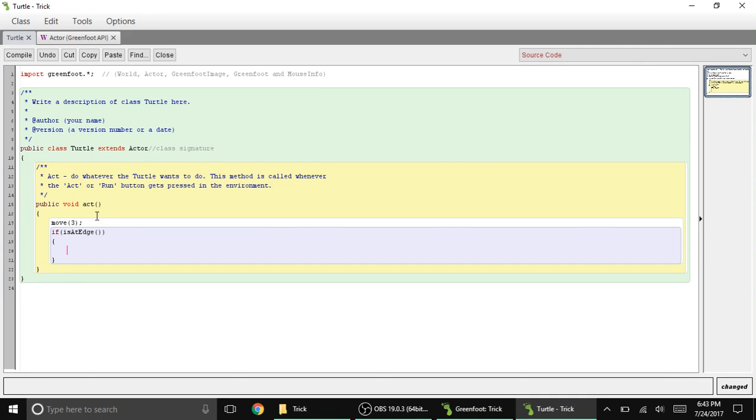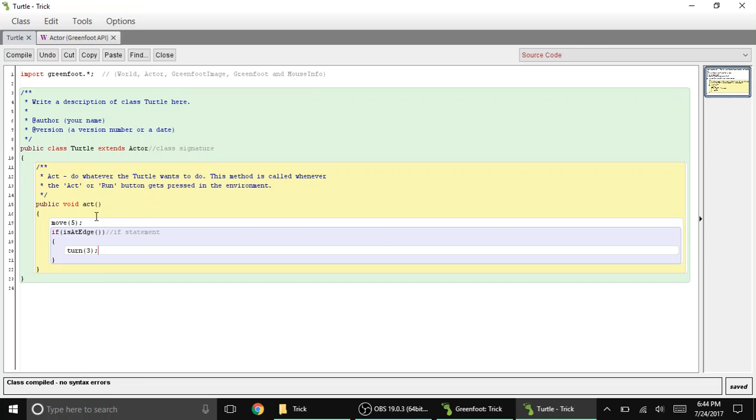Then statements must have an indent, and to do that indent, I just simply press the tab key. And then let's say for example, we want our turtle, as it gets to the edge, to turn or change its direction. You just simply type here turn and then put some value in it. I'll probably change this move 3 to probably move 5. So this line here is our if statement. I'll just simply add our comment, the gray comment, and to write a gray comment, just simply add // and then you can add some comments. That is simply for note taking, or at least it gives you an idea what's the purpose of those lines.